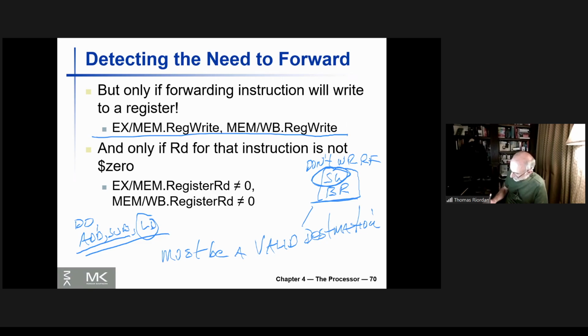And then you never want to bypass if the destination RD is 0. If RD is 0, clearly you don't want to bypass from it, because we're saying that register 0 is always 0. So independent of what you try to write into it, it's going to be 0. So you don't want to bypass some number that isn't 0 into the ALU. You want to always get that 0 from the register file, because the thing that's coming on the data bus is almost guaranteed not to be 0. It'll just be some piece of garbage.